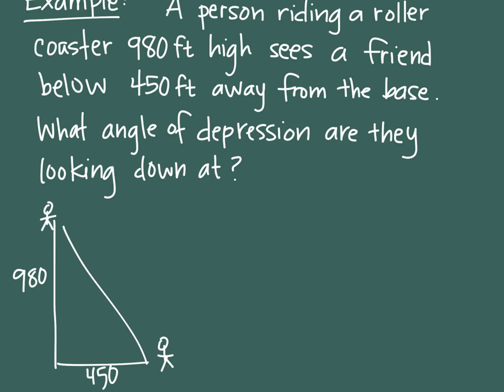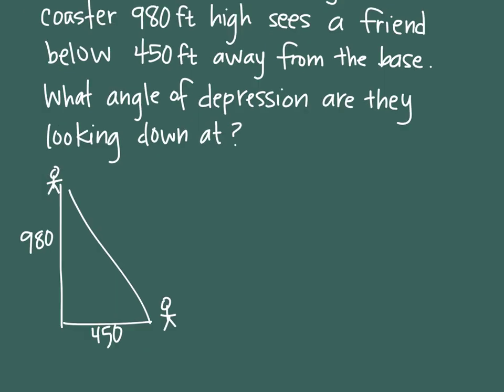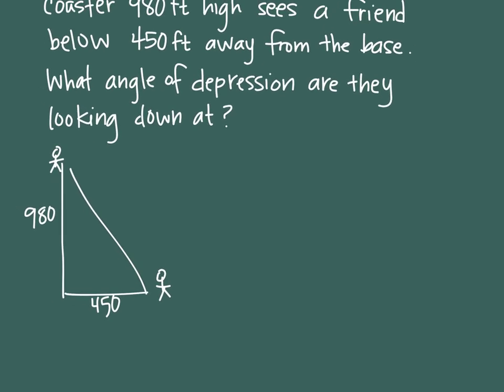And so we want to know the angle of depression, which they're looking down on. The angle of depression is on the outside. Remember, angles of depression are always on the outside of the angle, out here. But they are the same as the angle on the inside. So it's up to you which one you find. You can find both, or either, but they are going to be the same. Angle of depression on the outside and on the inside.